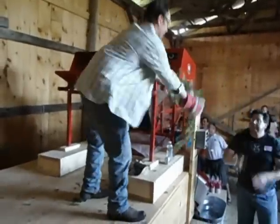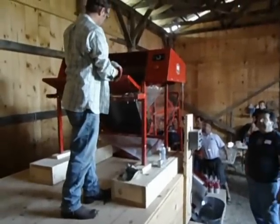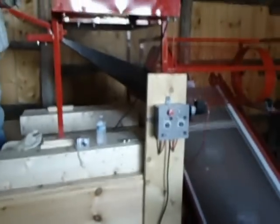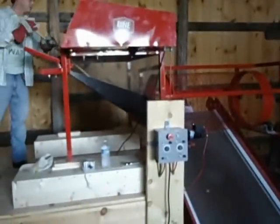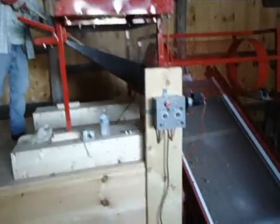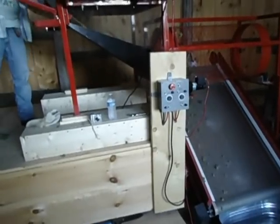Shoving it in there, because I had to use a broom to shove the stuff down in. Where's your broom now? Oh, it's up over there. That's the one adjustment I found. There are lots of adjustments, but the fact of the matter is that the slope isn't enough. Is the broom in there? Yeah. It's okay, we'll get it.